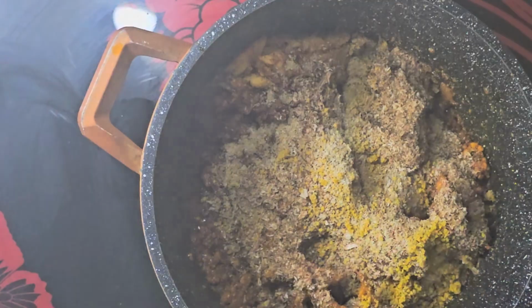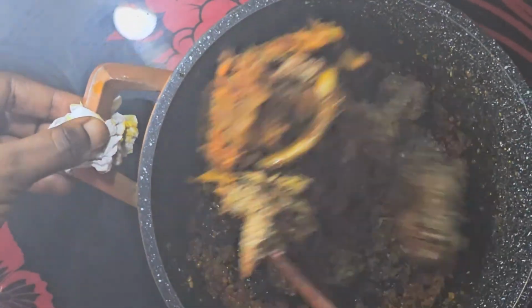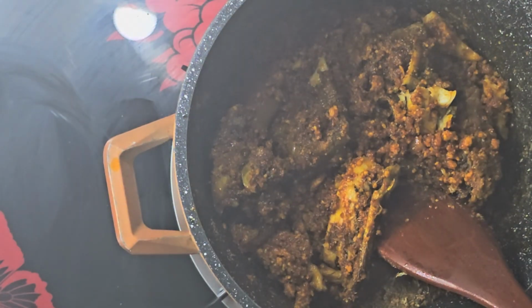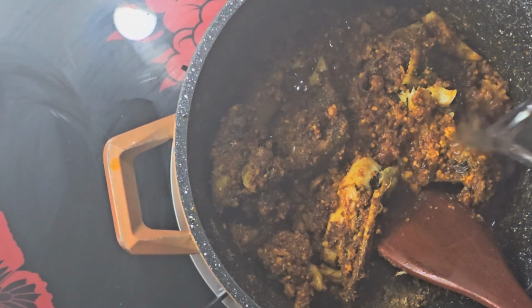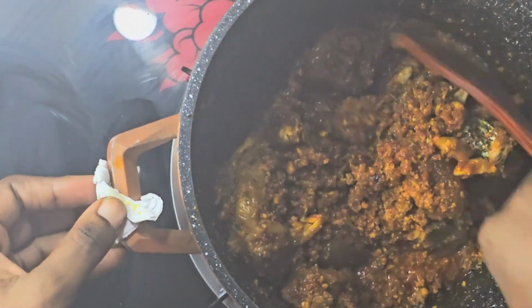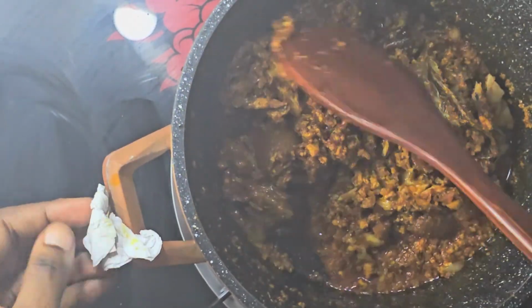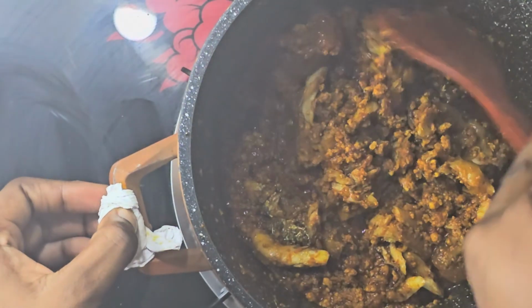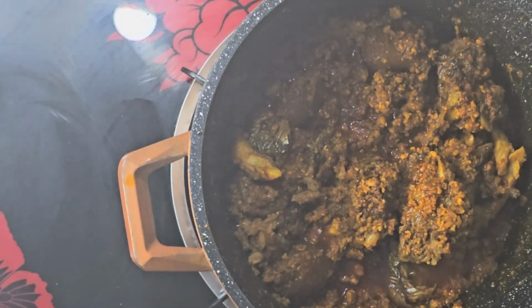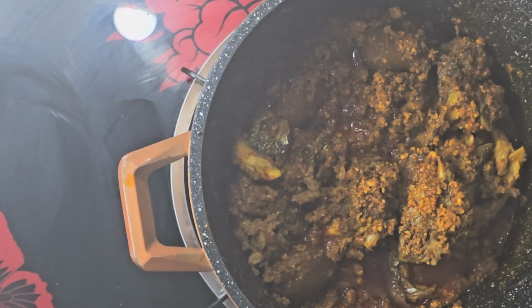Next, incorporate the ground crayfish and seasoning. These will enhance the depth of flavor and bring a rich, savory taste to the soup. Another helpful tip for making the best egusi soup is to make it ahead. Egusi soup often tastes even better the next day as the flavors meld together. So consider making a large batch to enjoy leftovers.